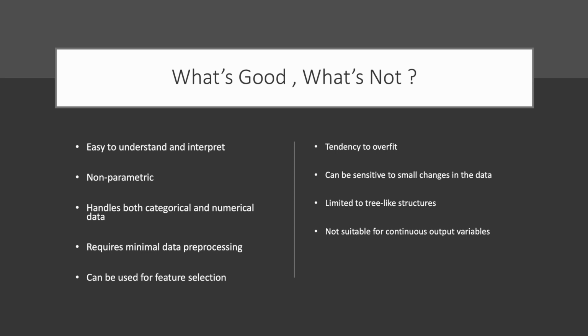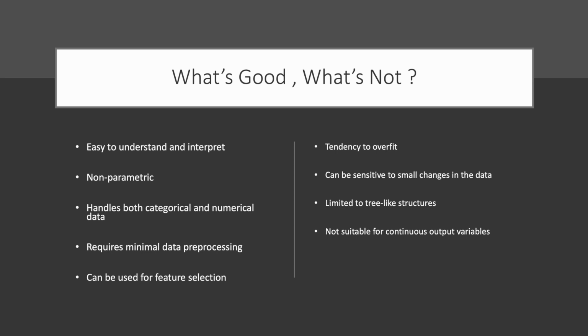Okay. Non-parametric in nature. Okay. The other thing is that it handles both categorical and numerical. We have seen that, right? So it can handle both. Requires minimal data pre-processing. So if there are null values, or the values are at very different scales, you do not have to bring them all to the same scale, do a standardization or normalization. You do not have to do those techniques, right? Decision tree is very robust in that way.